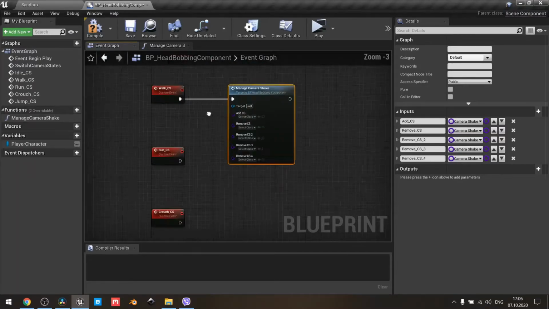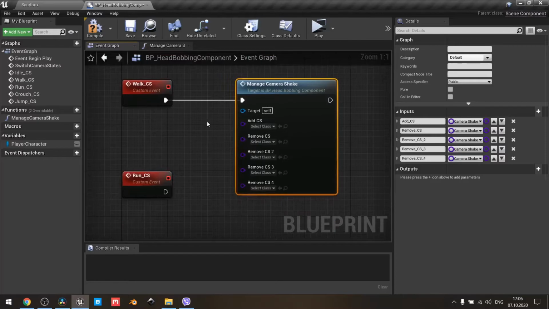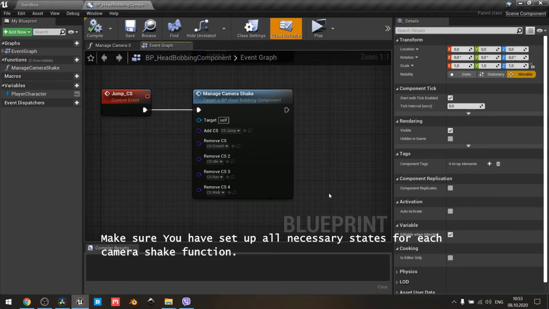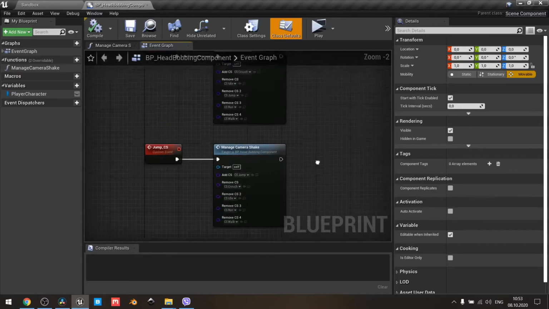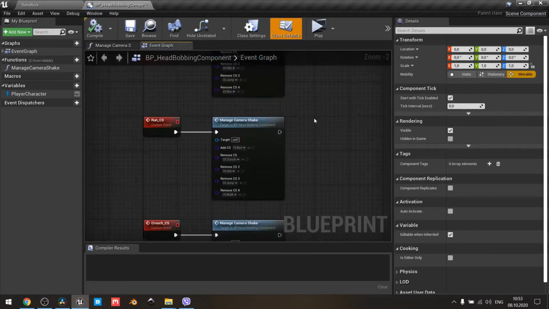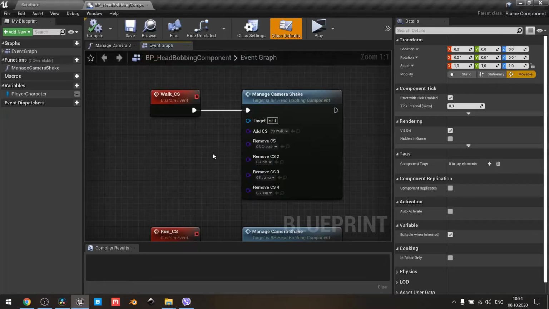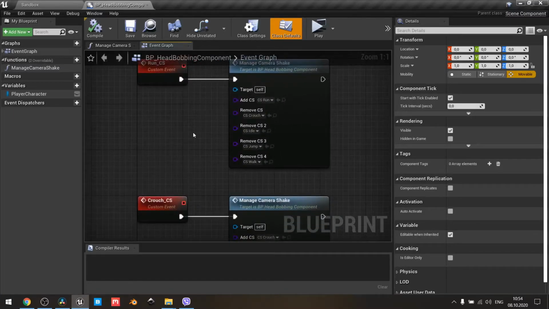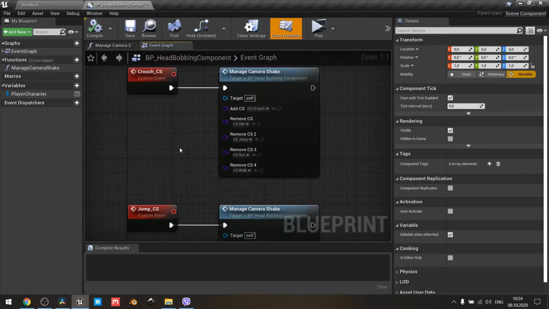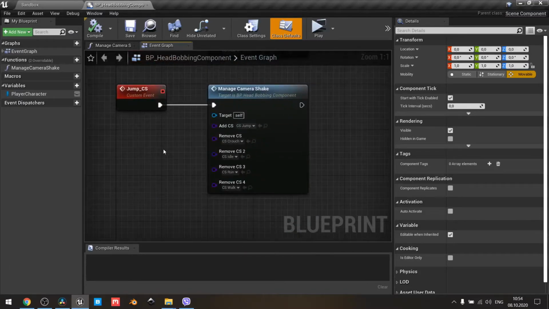Actually, you need some more space, so it's up to you. Make sure you have set up all necessary states for each camera shake function. Check them. Now, let's go and tweak them.